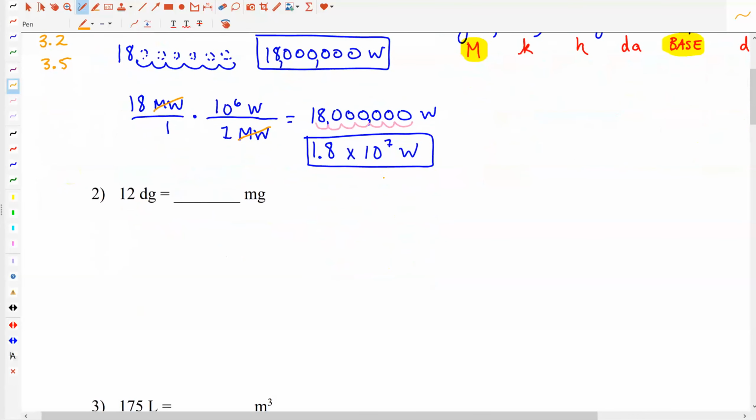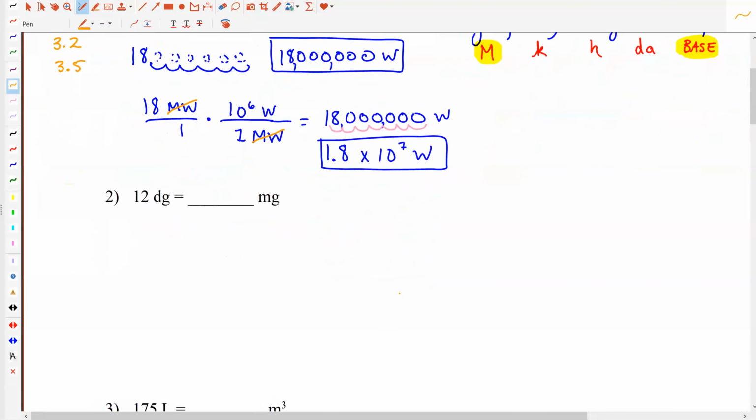All right, so let's try this again. For number 2, we're going to look at converting 12 decigrams to milligrams. So this is going to be over units of mass. And again, for the prefixes, you could review 3.1. In 3.2, I got a little bit more into how to look at the prefixes in order to figure out how to move the decimal point. And then specifically looking at grams as a unit of measure was talked about in 3.3.